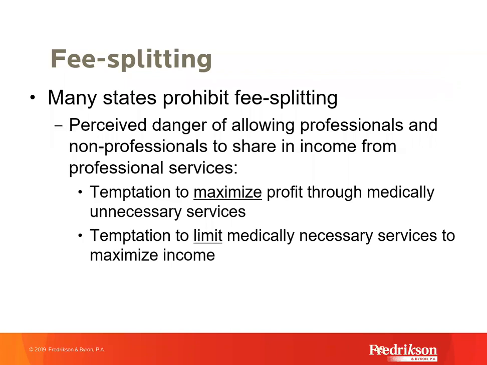There are oftentimes state-specific prohibitions on fee splitting as well. And again, it arises from the perceived danger of allowing professionals and non-professionals to share an income from professional services. Two concerns: there's a temptation potentially to maximize profit through medically unnecessary services, or a temptation to limit medically necessary services to maximize income. So again, the fee arrangements are very important to analyze when structuring telemedicine arrangements, both for federal and state anti-kickback issues, self-referral prohibitions, as well as state-based fee-splitting prohibitions.